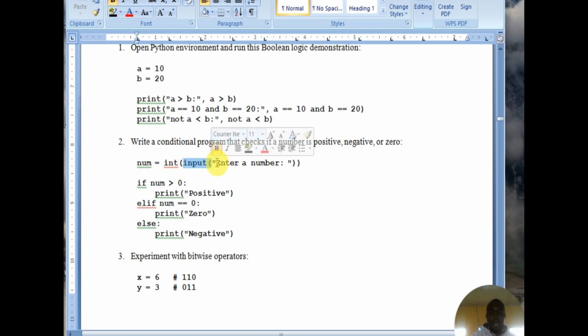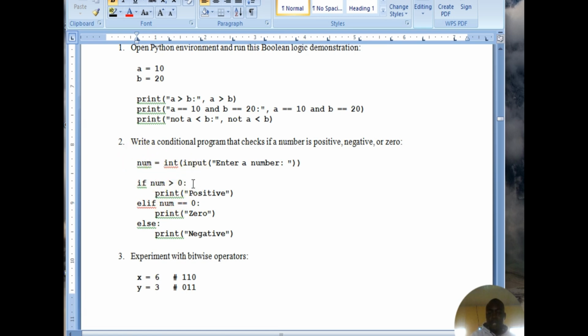So you cannot carry out any other operation other than string operations with it, unless you convert it to integers or any of the data types. This is the way we convert it to integers. You first of all write int, then open the bracket. Inside the bracket you now put this function, input. So whatever the user enters will be converted to an integer value, and it will be assigned to this variable num.